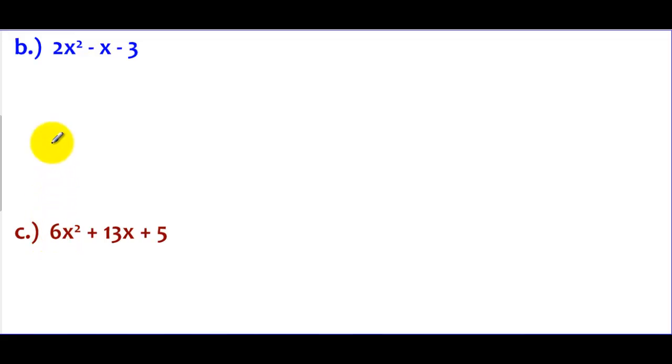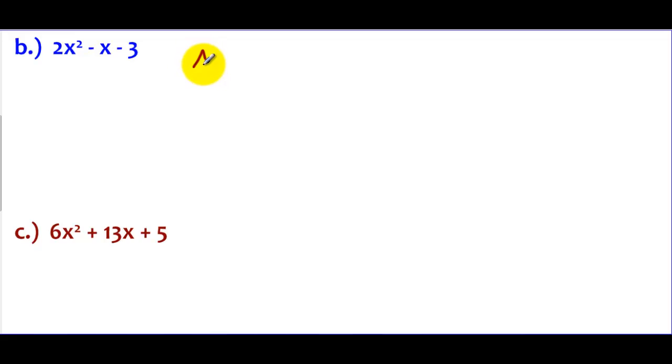So again, if you notice in these 2 that you can see here, in both cases there's a number in the x squared spot, and we're not able to remove that number in any way. We can't use GCF to pull away and turn the x squared into a 1. So we're going to have to use this AC factoring method.